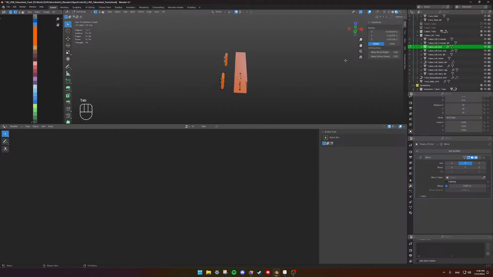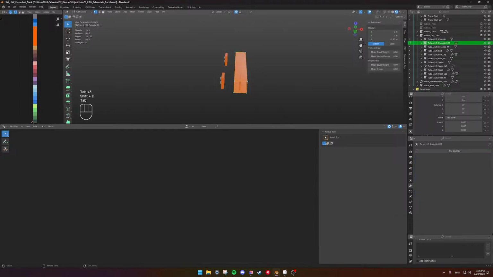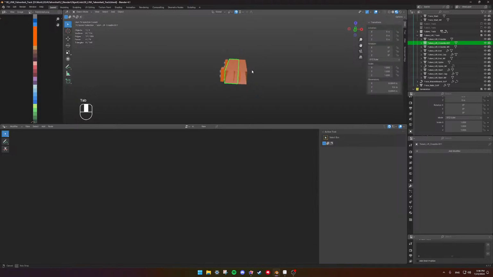So between this and this, the x value is whatever this is. Okay, we're gonna copy that. This we're gonna duplicate with the x value over here to whatever that is. Then we're gonna hide this.